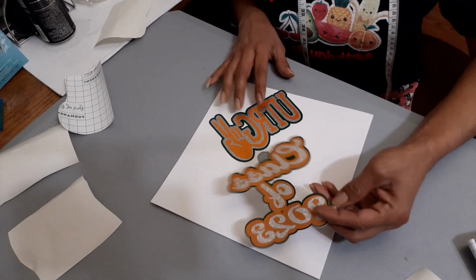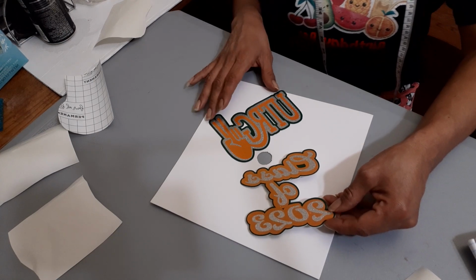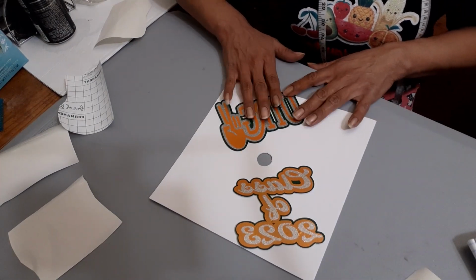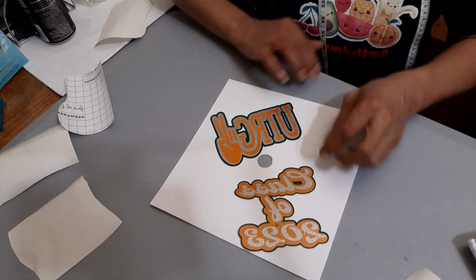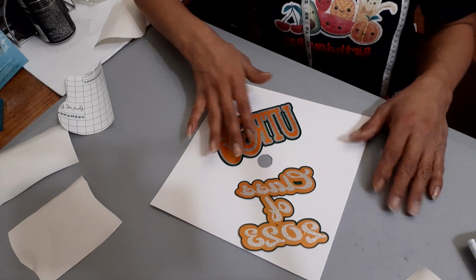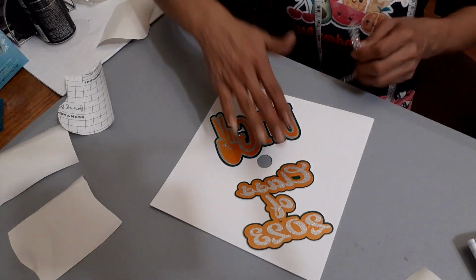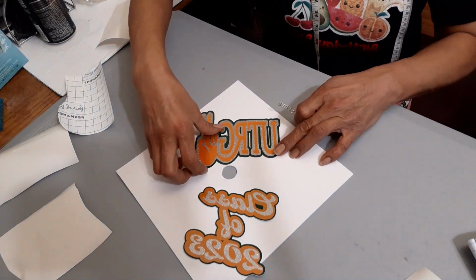Yes, you can make them in HTV, heat transfer vinyl. And will they look better? Oh yes, they will. If you haven't seen my video on how to do HTV vinyl on poster board, you're welcome to visit and look for it. It's very easy, just layer the same way I did here, but it'll be HTV instead of the regular vinyl.